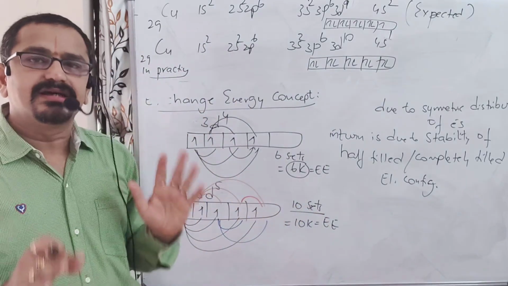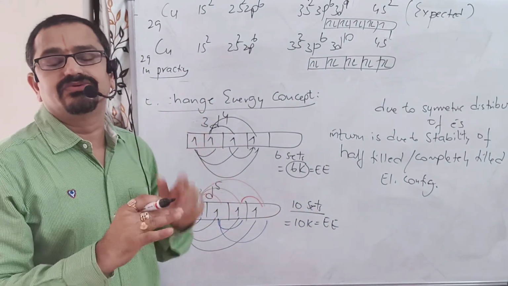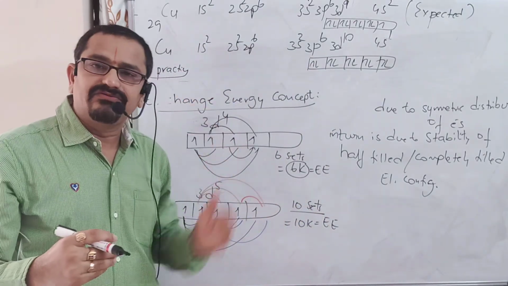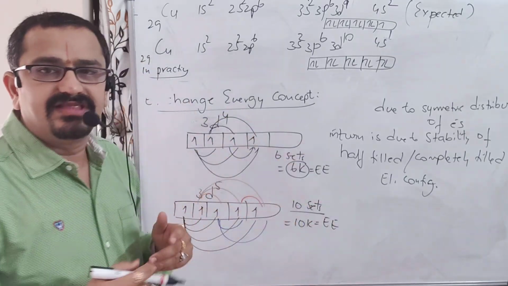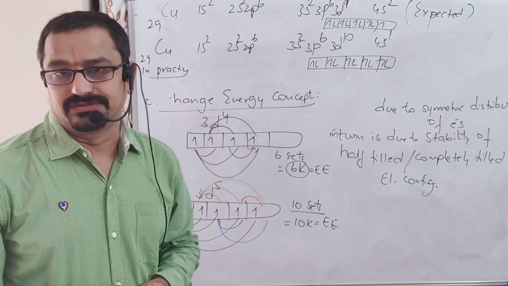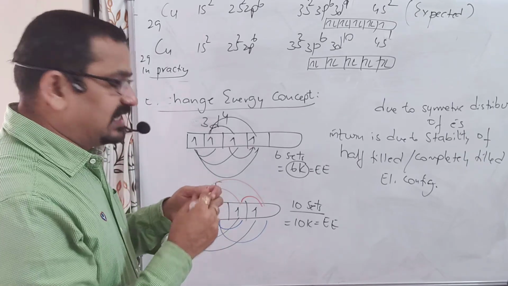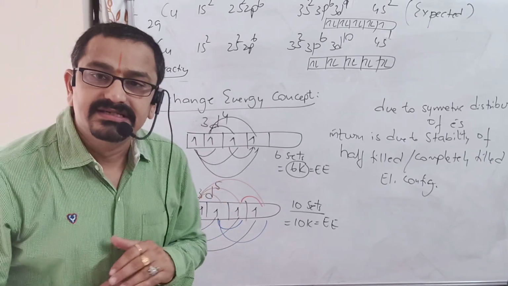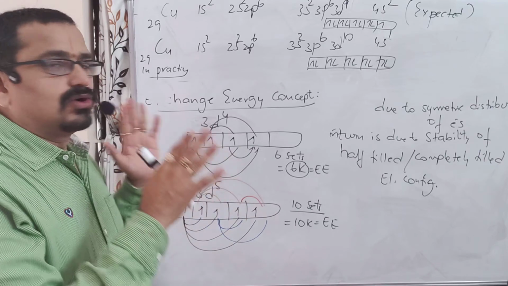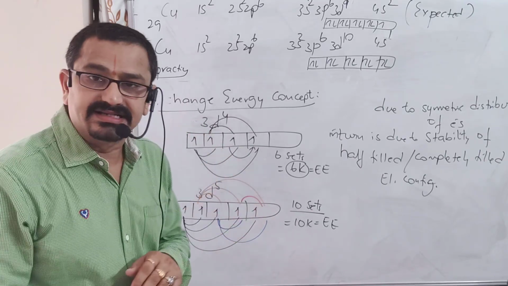In this way, there are some anomalies which I asked you to observe from the electronic configurations you had written, by comparing them with the ones given in the textbook. Okay, so this is how electronic configuration can be studied, and go through the configuration table given in the NCERT textbook, right?